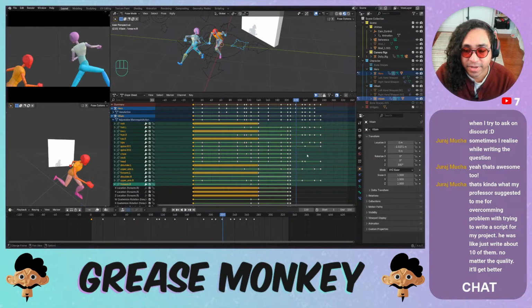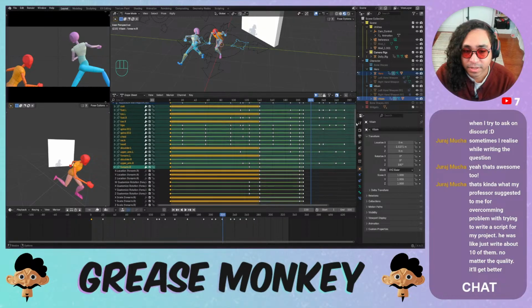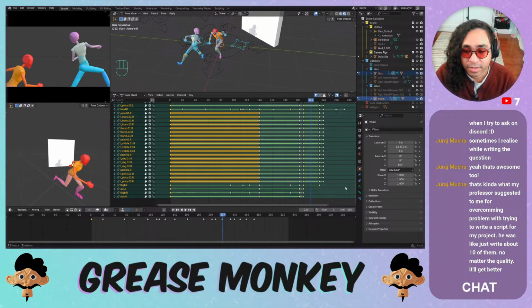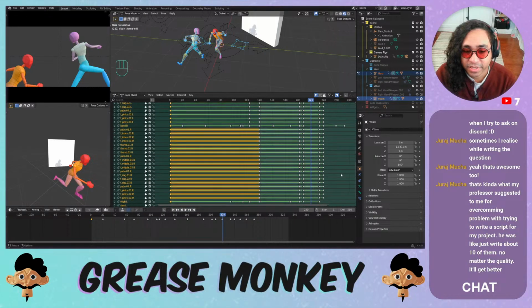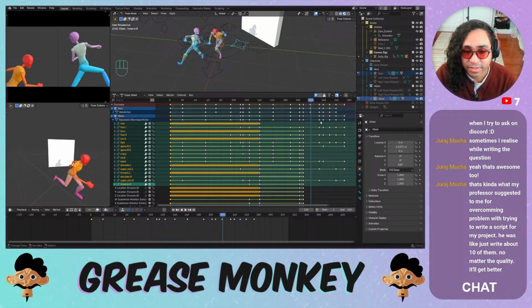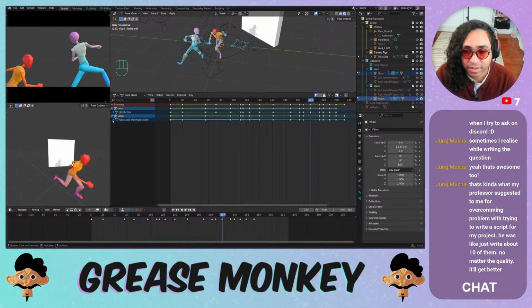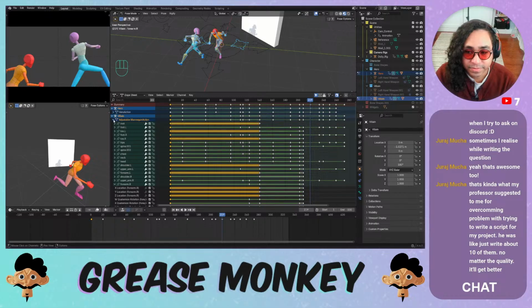So it's this keyframe. But it looks like the villain doesn't have it keyframed, right? Yeah, the villain doesn't have it keyframed. So let's keyframe the villain. So we'll hit I.